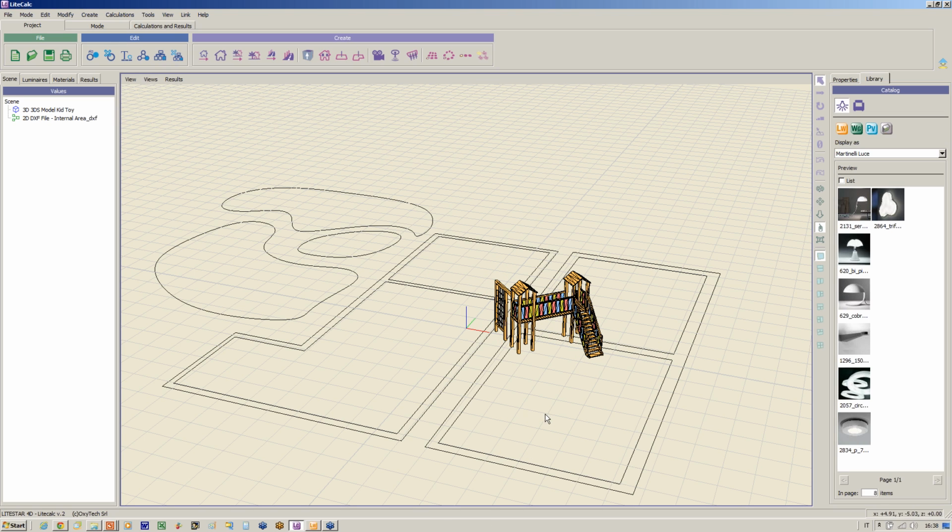Let's come now to the irregular working plane. We select the icon Custom Working Plane, and let's say that we want to define this irregular line as a working plane. So we start at this point. We then define this one. With the right button of your mouse, we may define a curve.